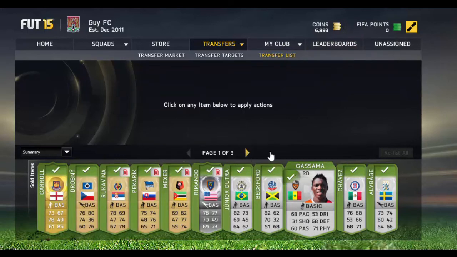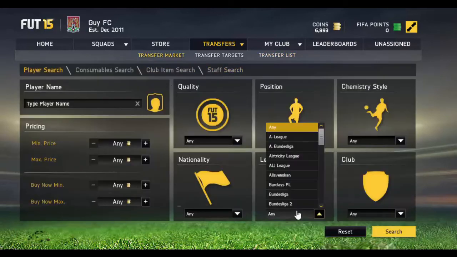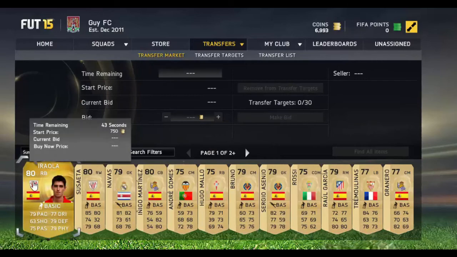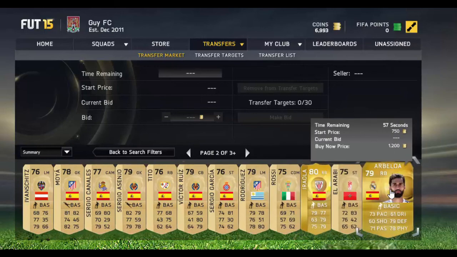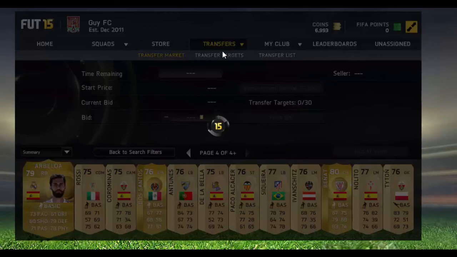But if you want a little piece of advice with how to trade on the web app, on the first day, what I've been doing is just going to the transfer market, the Barclays Premier League, or the Bundesliga, or Liga BBVA, quality gold, max price, maybe 850, and search, and find rare gold players like Arbeloa or Areola. Trying to pick them up for maybe 700 coins and then resell them for just above a K.